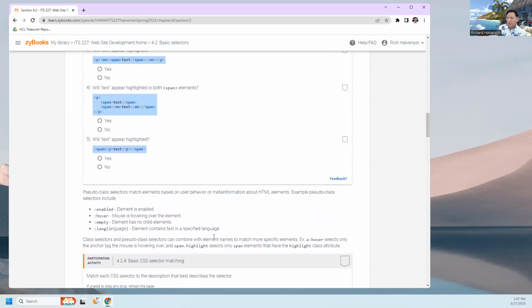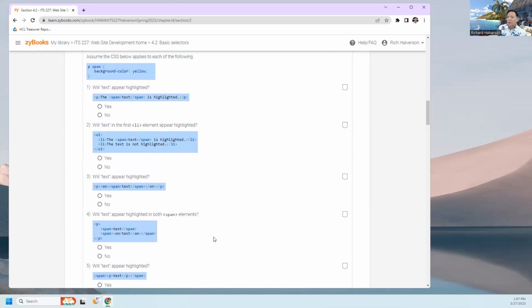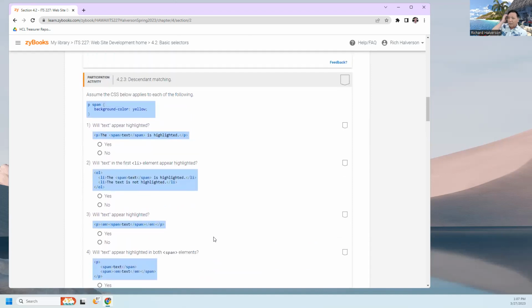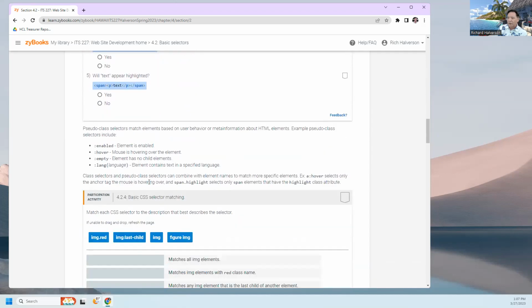So this is descendant matching. So spans inside of paragraphs. Spans can be descendants way down. And then these are the pseudo class selectors.